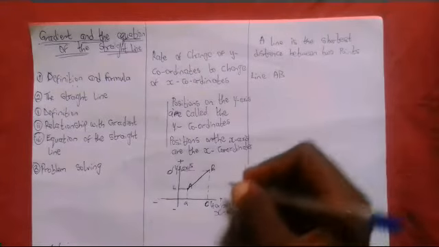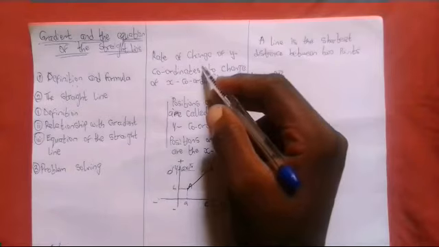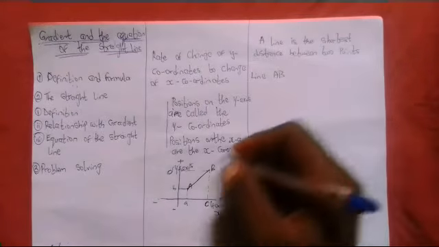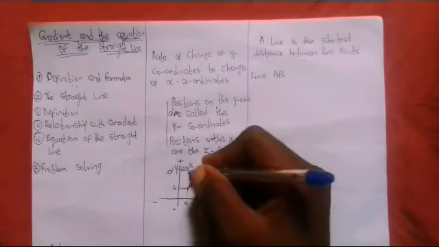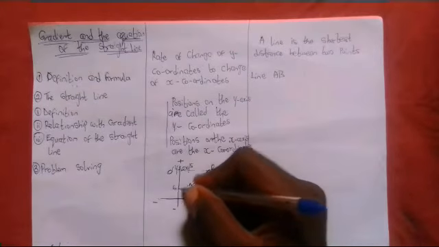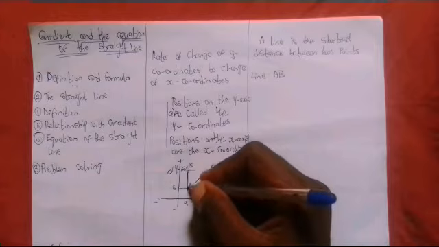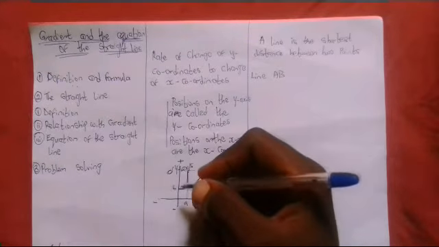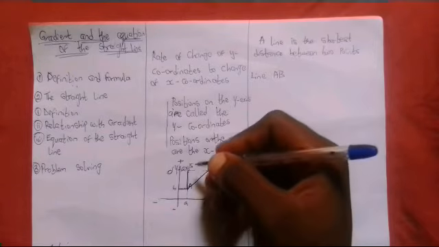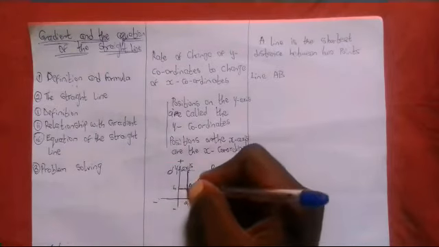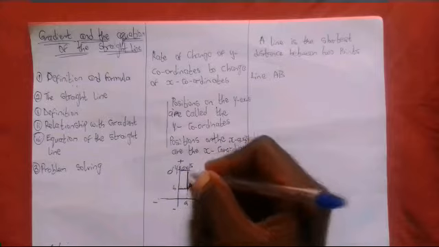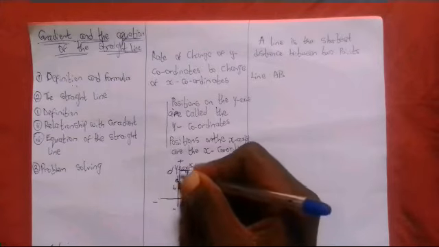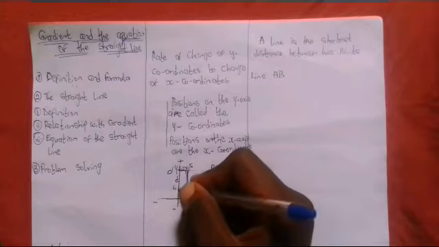Now what is the formula for the gradient? I said it is the change of y coordinates to change in x coordinates, which means it's a ratio. Now there's a change here from B to D. It moved from this level to this level. So to identify that change, we subtract. Like, when you go to buy something, and then when you finish buying, you also get your balance. So there's a difference. Then that difference is D, which is the new place, minus the initial place.